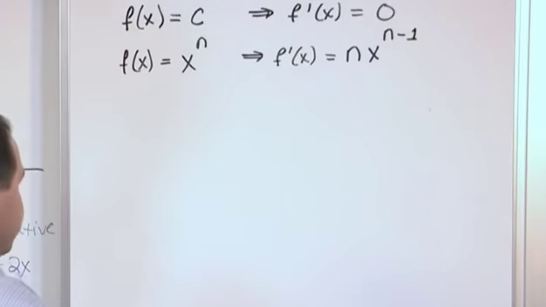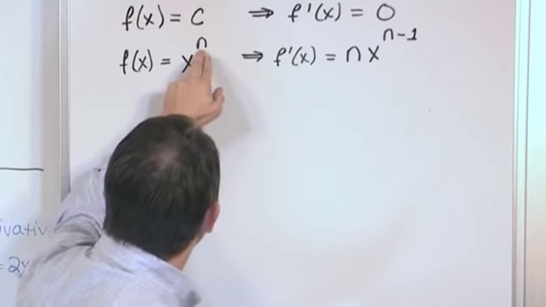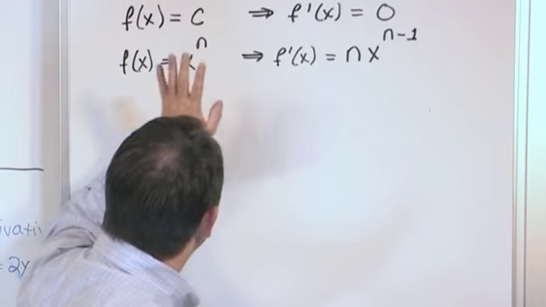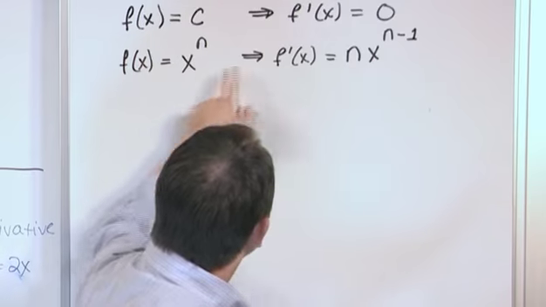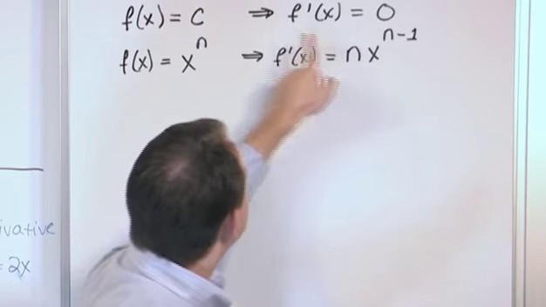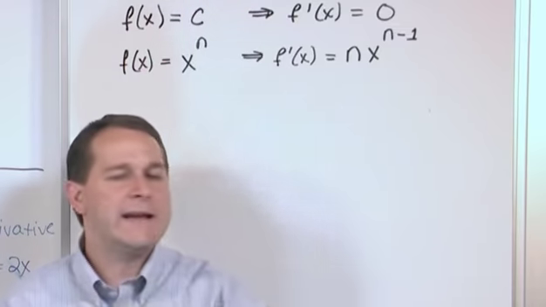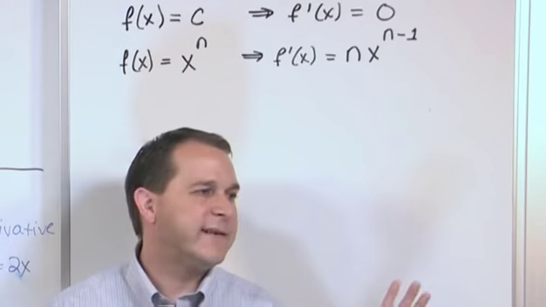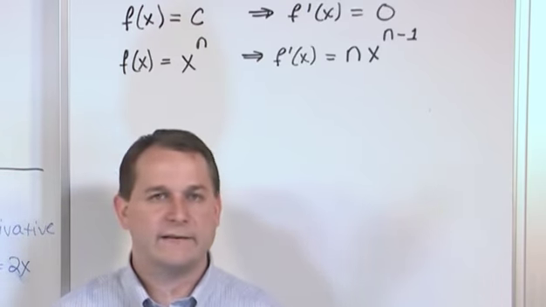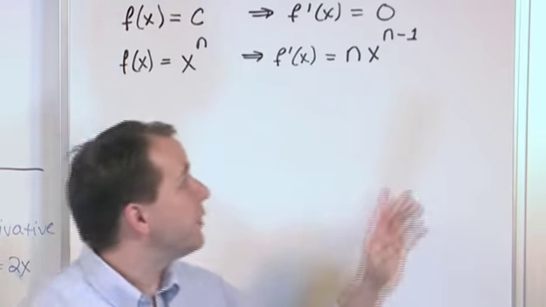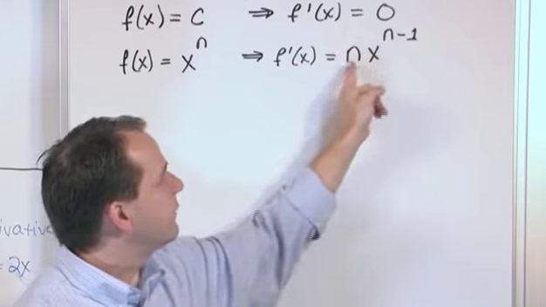So literally, if you have x to the power of whatever, x to the power of 3, x to the power of 5, you just take your exponent, stick it in front, put x again, and then your new exponent is the same exponent you started with, but you just subtract 1. That works for any exponent. Now, x to the 19th, x to the negative 7, x to the 2.4, x to the 1/2, doesn't matter. Whatever your exponent is, you just subtract 1. And you just stick the original exponent right in front.